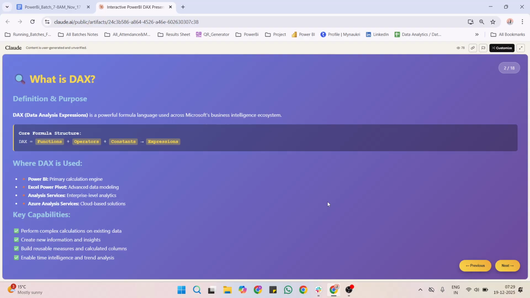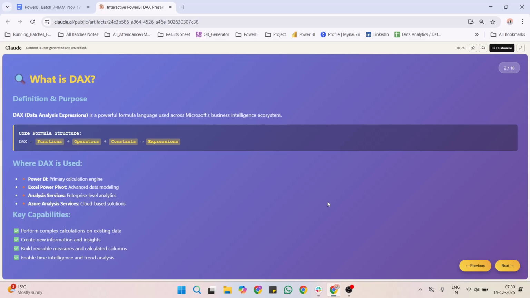When you are writing some formula in Excel, like equals to day off, it is giving arguments. What do you mean by arguments? What you need to insert as a value. That is called an argument, right? Here also it will give you arguments, but your responsibility is to make sure which argument to give, whether I need to give the table name or the column name. You need to understand that. First I'll explain the syntax of DAX.